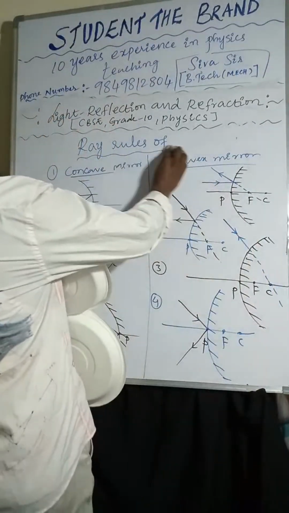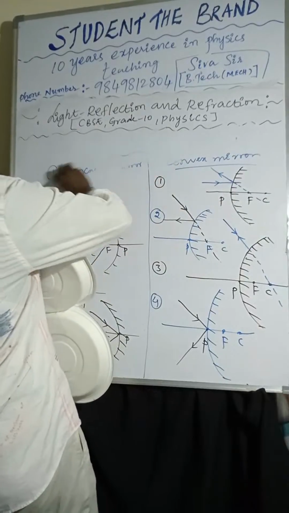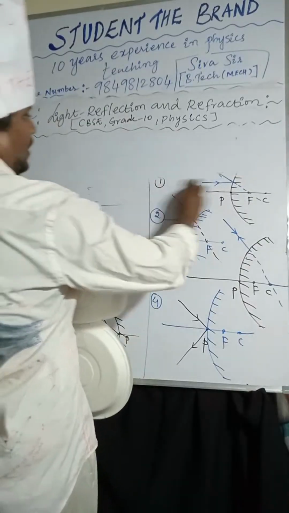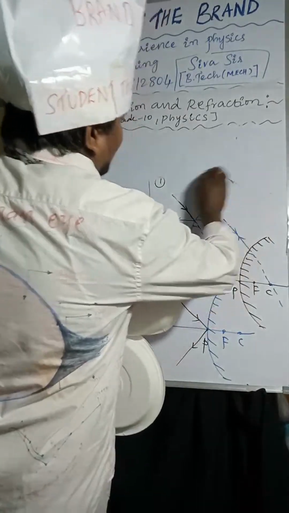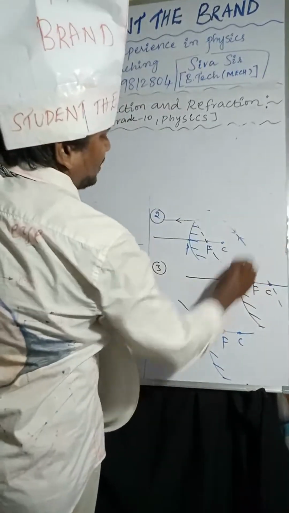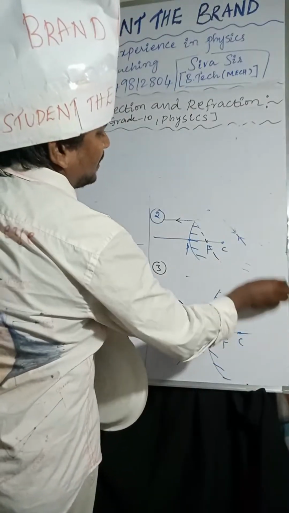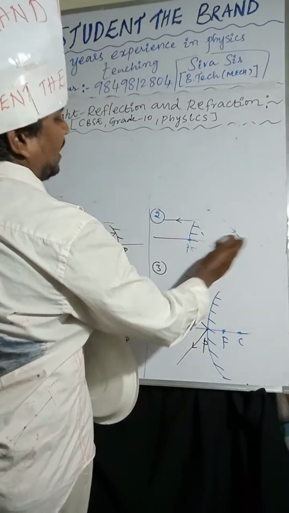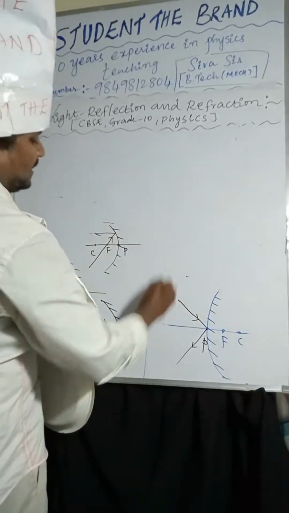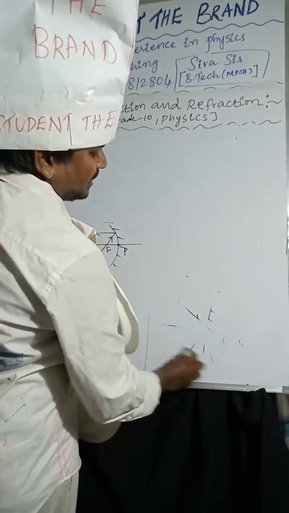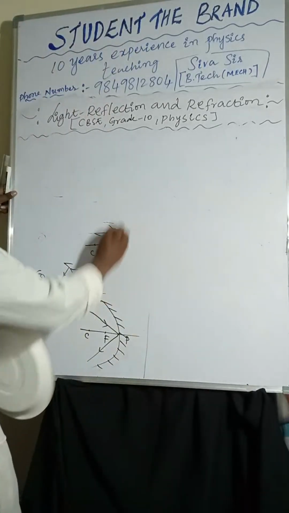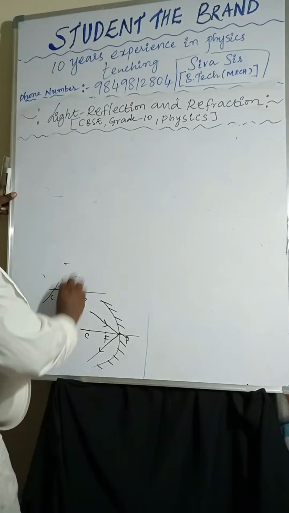Right? So again at 9 o'clock you'll be having class, so I'll be taking a break, 10 minutes or 20 minutes. I'll let you know after completion of this concave mirror, according to the explanation of the concave mirror. So we'll discuss the timings. Again we'll be having the refraction topic. Still we didn't discuss reflection completely. Still the reflection chapter is there, a few more points are there. Nearly half an hour it will take for the concave mirror and its image formations.